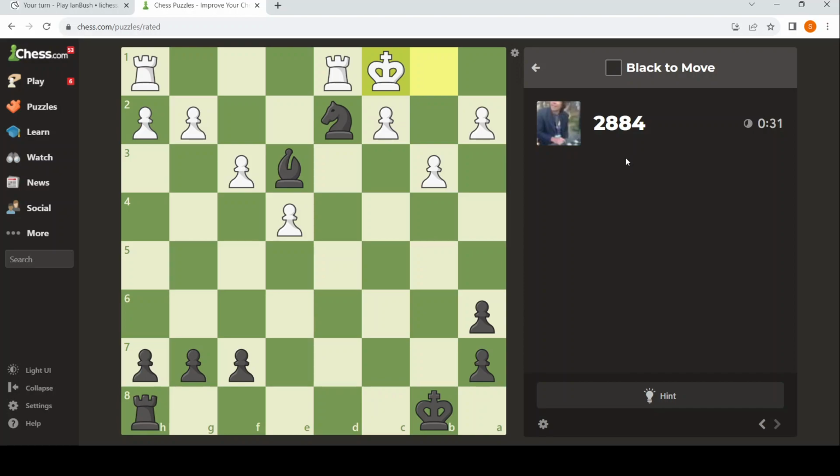Don't know, not quite, is it? How about knight b3 double check? King has to go to b1. How about knight e4 check, followed by knight f2? That looks pretty juicy, doesn't it? Knight e4 check, king really has to go to b2.